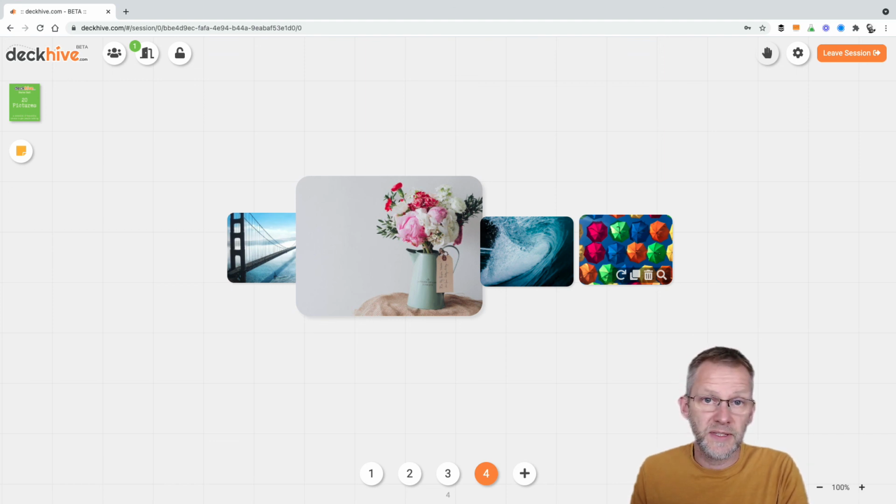So just a few ideas to get you started, but I'm sure you have very many other ideas of how you can use these cards in the things that you do, because it's so versatile, so flexible, given that they're just a set of images that can inspire and take the conversation in many different directions. So we hope you enjoy using them.